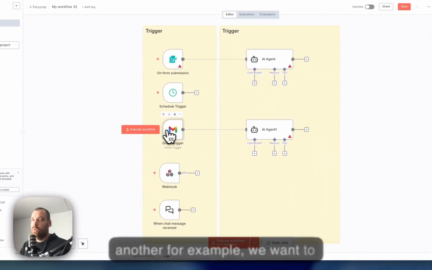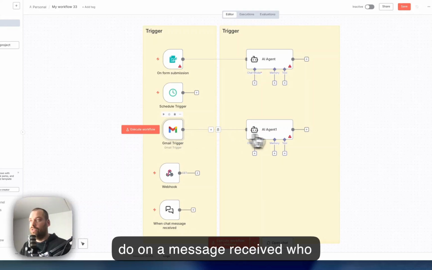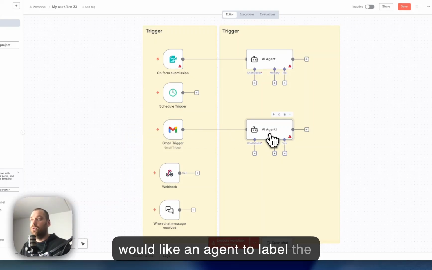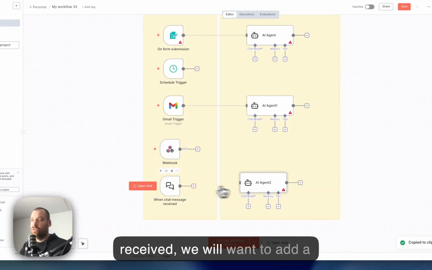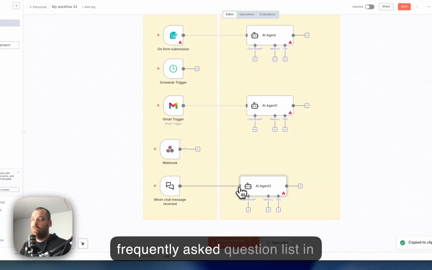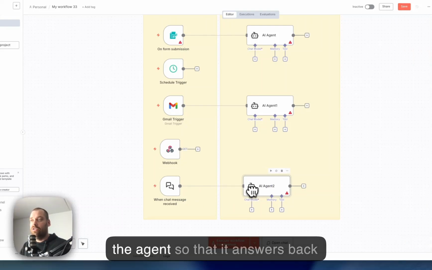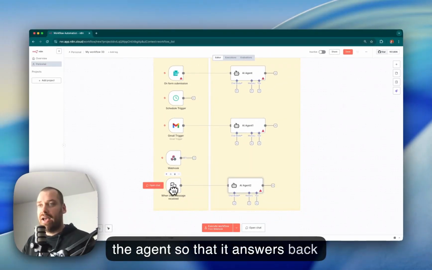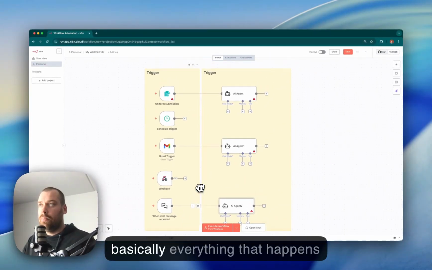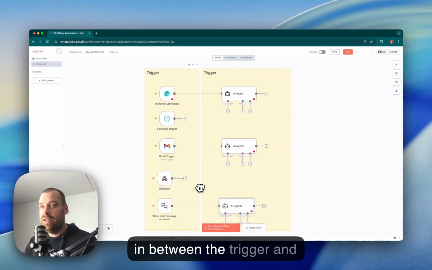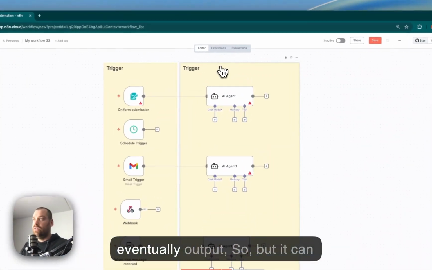Or, for example, on a message received, we would like an AI agent to label the email, for example. Or for every chat that is received, we want to add a frequently asked question list in the AI agent so that it answers back to the person that sent the question in. So basically everything that happens in between the trigger and the eventual output, it's called the action.